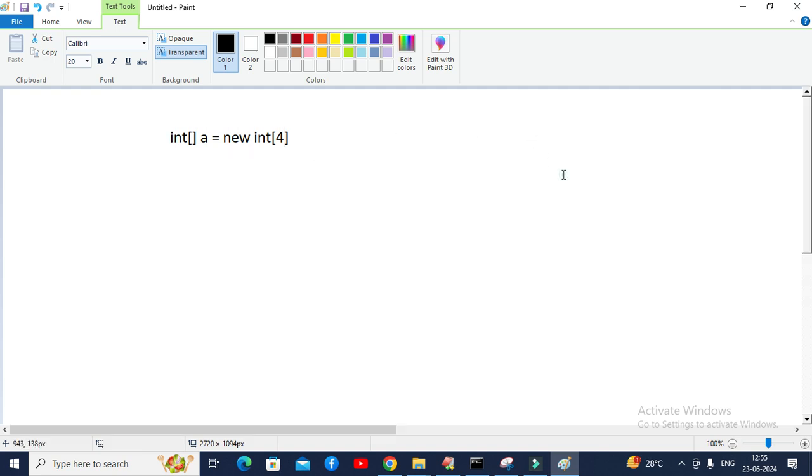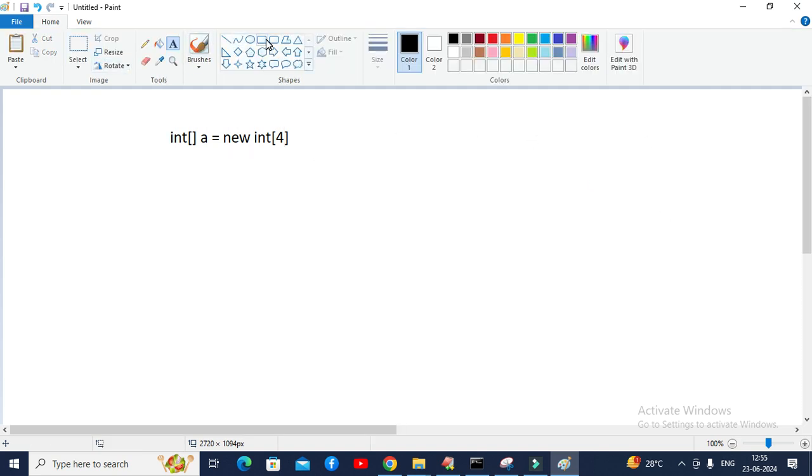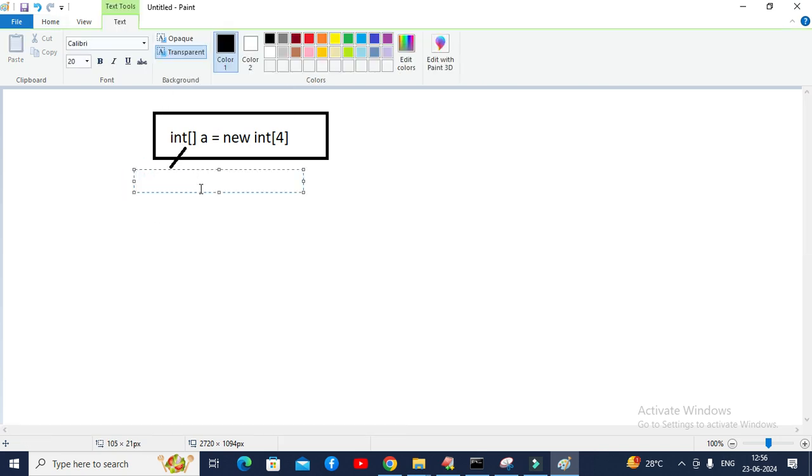Here if you see, under this one, this entire part, let me use the red color. If you see here under this one, the first part, whatever this part is there, right? This comes under the declaration, array declaration, the first part.